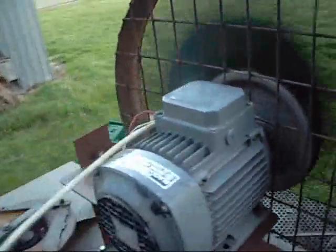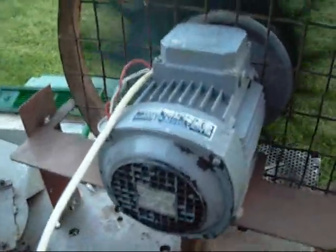As you can see, even on single phase it does not lack horsepower — it really is a strong motor. Apparently these only run at half their rated horsepower on single phase, or maybe three quarters at the most, but this thing here does not have a problem at all.